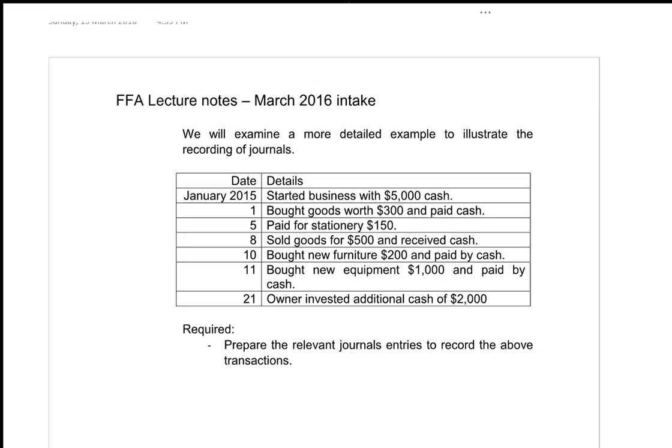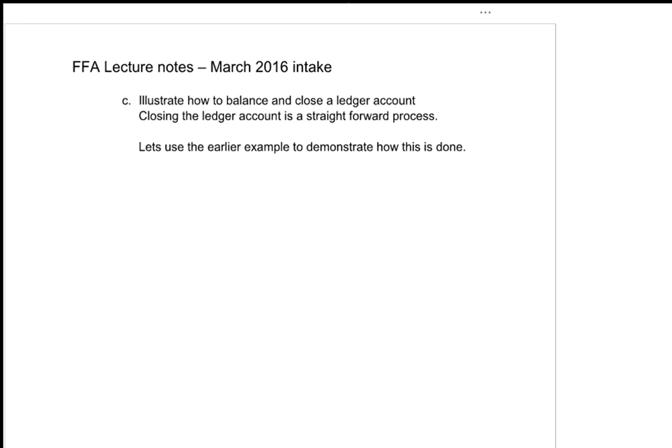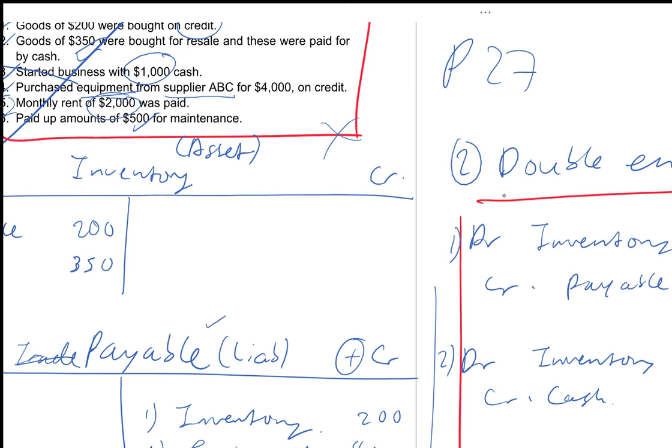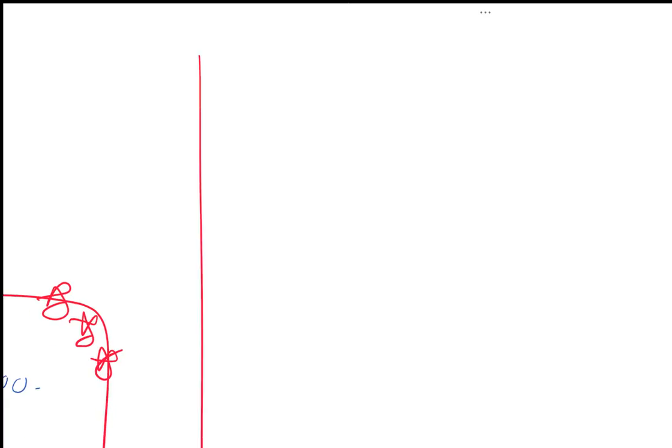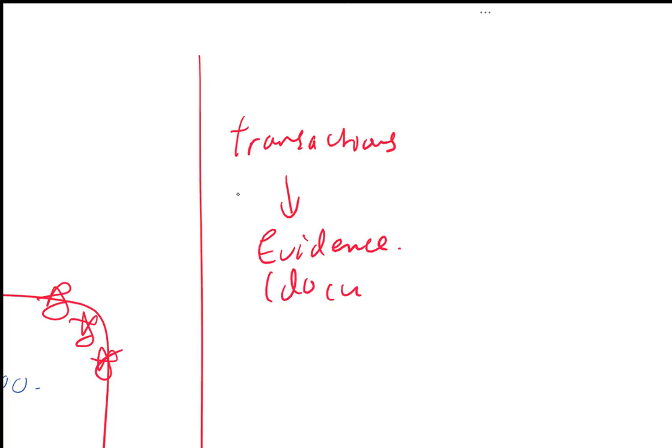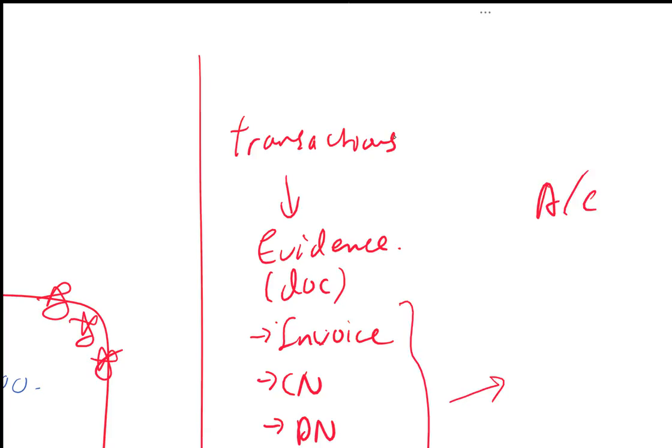Now next question, when do you actually see the journal entry? Let's come to a quick refresh. You remember, in your accounting system, the very first important thing that you must have is the transactions. And transactions must give you the evidence, the source documents. What kind of source documents are we talking about? The last time I told you, you only need to know about 4 of them. Source documents include things like invoice, credit note, debit note, receipt, and some other documents. Based on these documents, these are all recorded in your accounting system. And the first thing that all these transactions go into is the books of prime entry.